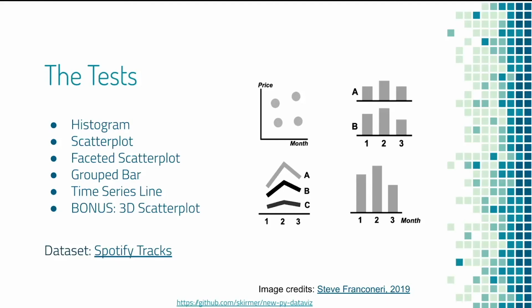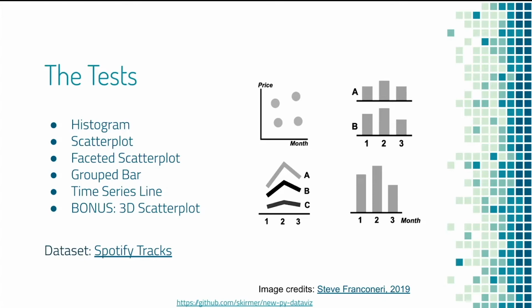I chose these plots as my test cases for the libraries that we're evaluating. These are commonly used, and they require some different functionality, different shapes of data, different use cases. These should be familiar to data practitioners and professionals most of the time. 3D scatterplots are a slightly special case. I like to use this for PCA, but that's not really something that everyone will use, so it's not a requirement for a library to be considered high quality. However, 2 of the libraries that we're going to look at today, in fact, can do a 3D scatterplot, so I'll show you how they look.